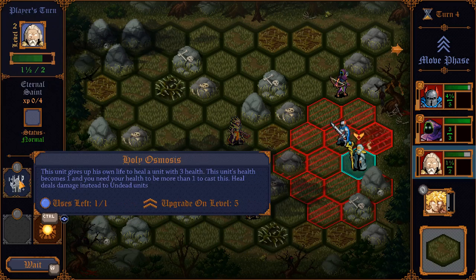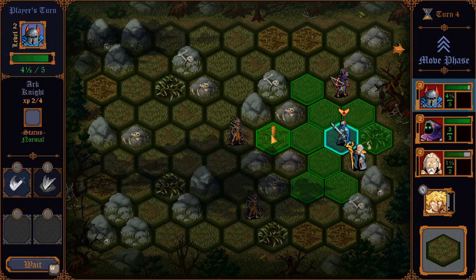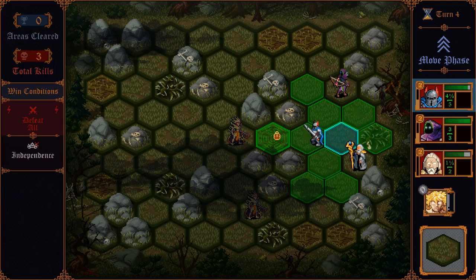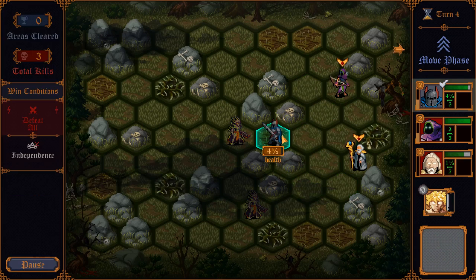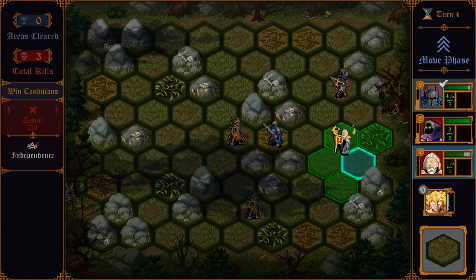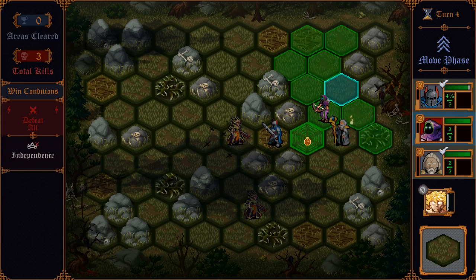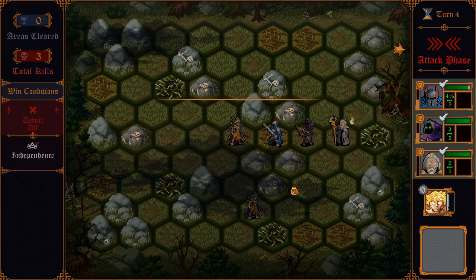Now, what I can do is, this unit gives up its own life to heal a unit for 3 health. This unit's health becomes 1, so it'll do it at 2. If we move this one through to here, I then get a kill there against that unit. So we'll do that. There's no damage that's going to come back that way. That one can still actually hit us. Let's just move this one up into here so we can help it. And then we'll get this one to go back down and get ready to do another attack.